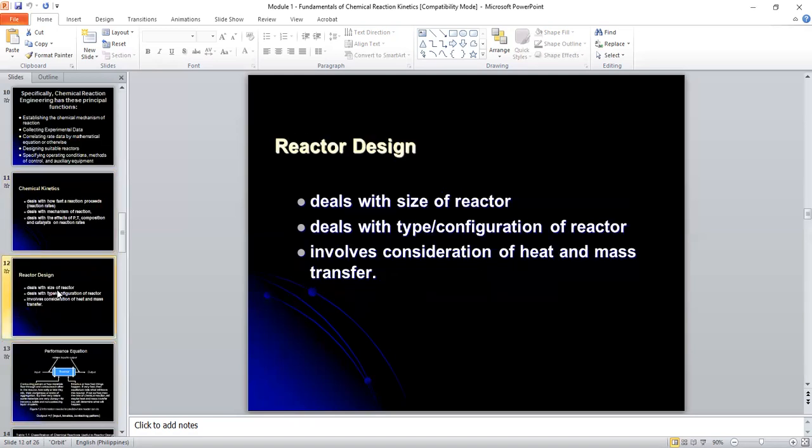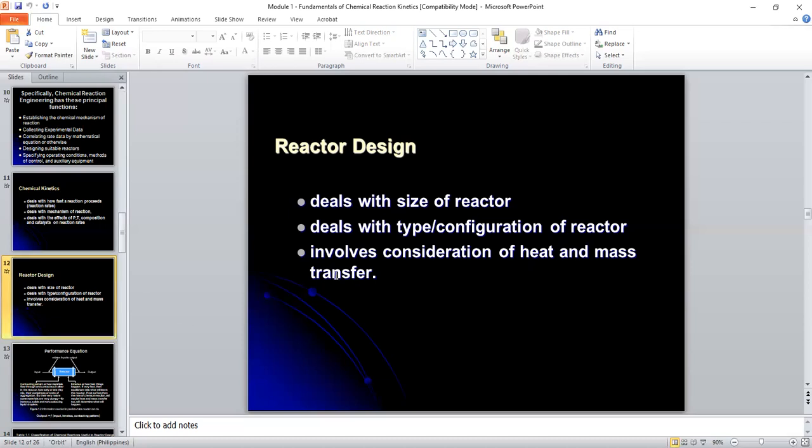In reactor design, we start off with the very simple part of reactor design, which simply calculates the size of the reactor based on the yield that is required in the problem. So given this yield, how big a reactor will you be needing? If you'll be needing a CSTR, how big would it be? If you'll be needing a PFR or a plug flow reactor, how big should it be? These things are your initial requirements when you design reactors.